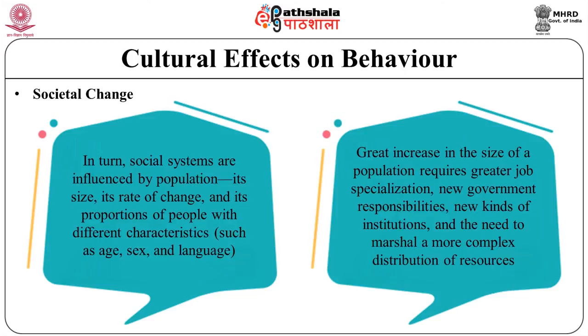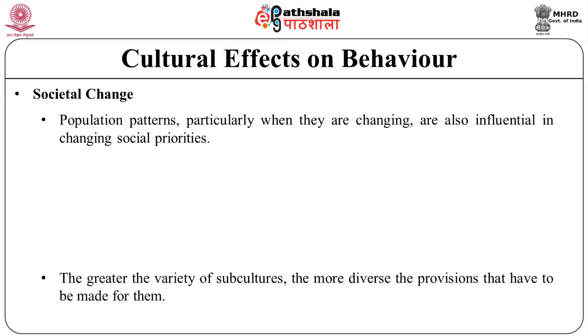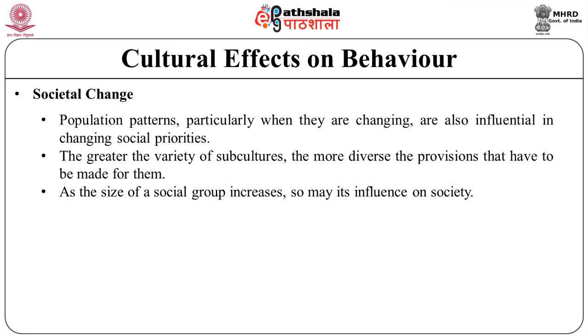Great increases in the size of a population require greater job specialization, new government responsibilities, new kinds of institutions, and the need to marshal a more complex distribution of resources. Population patterns, particularly when they are changing, also influence changing social priorities. The greater the variety of the subcultures, the more diverse are the provisions that have to be made for them. As the size of a social group increases, so may its influence on the society.